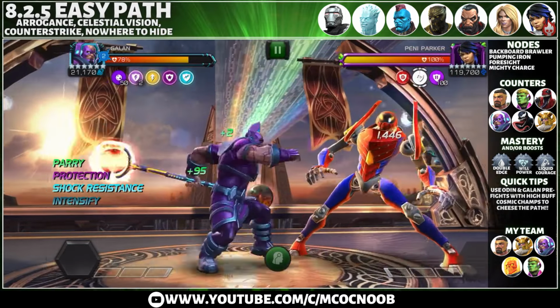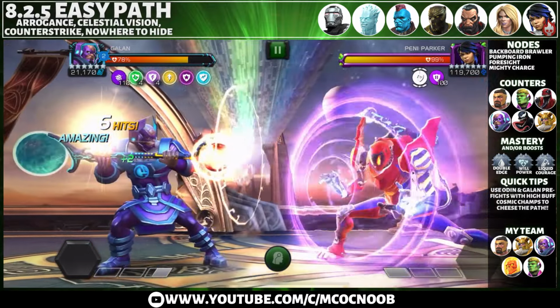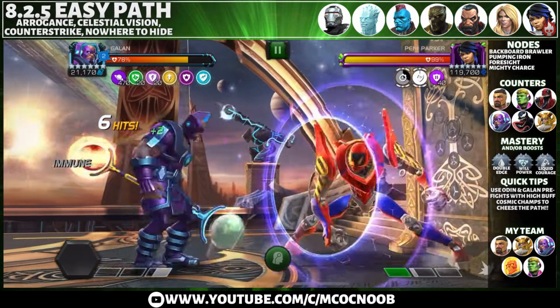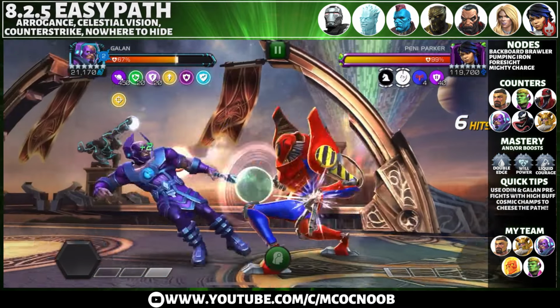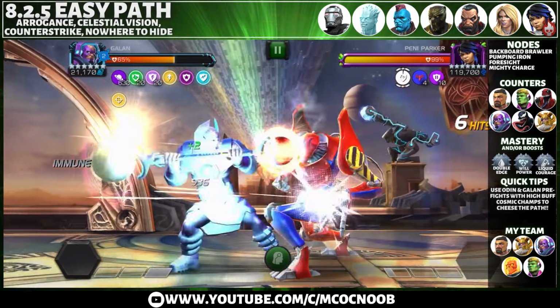The boss fight is going to be against Peni Parker. Now with her, I think the 2 or 3 best champions are going to be your Galen, your Hulkling, and your Hercules. You can also use Cosmic Ghost Rider arguably, but those other 3 champions are the ones that I would suggest. Make sure that you use Odin pre-fight.